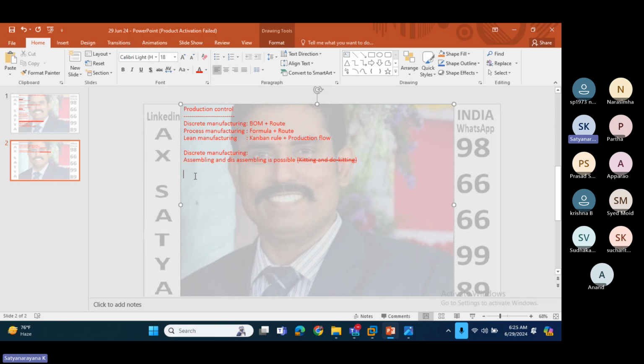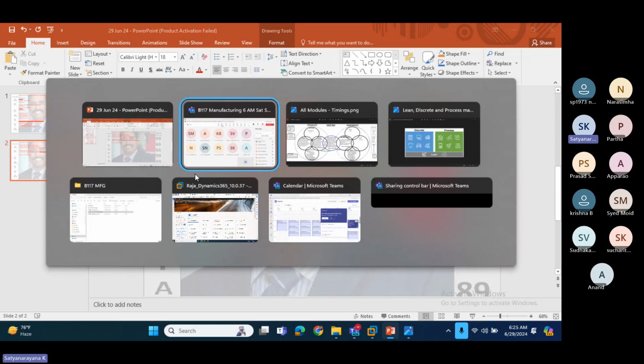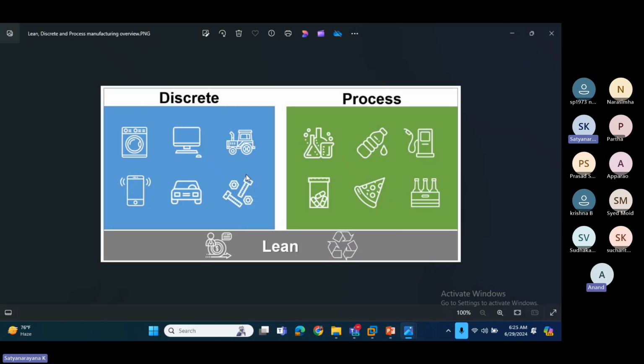Okay. Process manufacturing. What is process manufacturing? The best example of process manufacturing is liquids. Some liquids like water, petrol, medicines, and liquor.